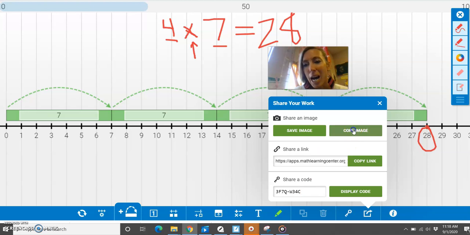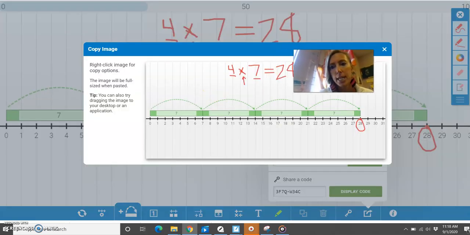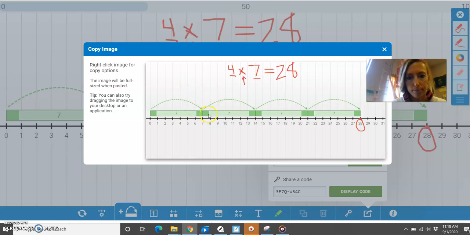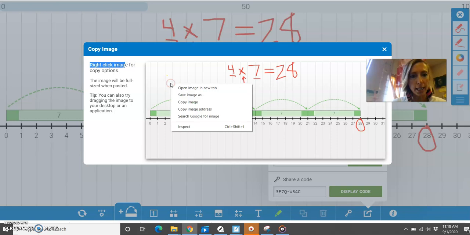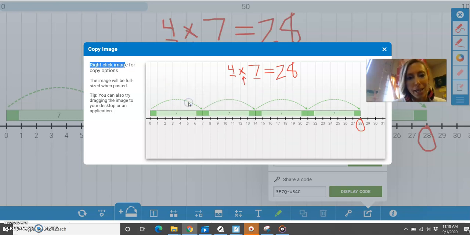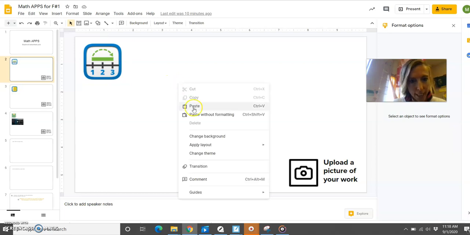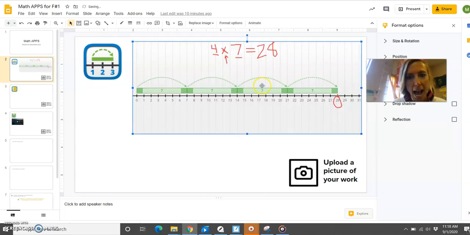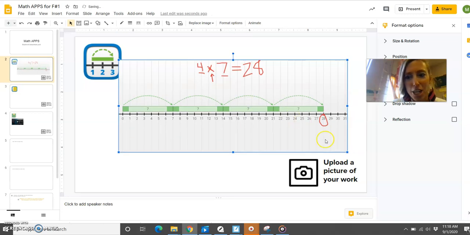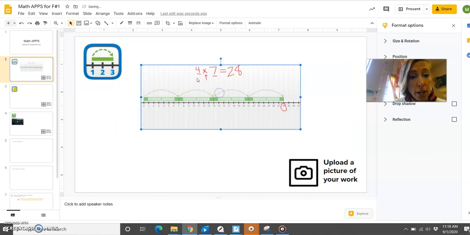For today, I'm going to copy this image. This is the one I like best, and up will pop what's going to be copied. Oh, I love that. Okay, so then it says to right-click the image. So I'm going to right-click it. I could save it again to my Chromebook, or I could just copy the image. I'm going to go back to my slide deck and I'm going to click in there, right click, and paste. And now I have what I just did on the Number Line app. Isn't that amazing? Just say yes. So it really is. So now there is one problem.